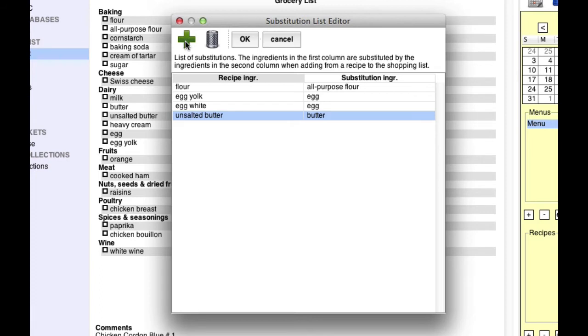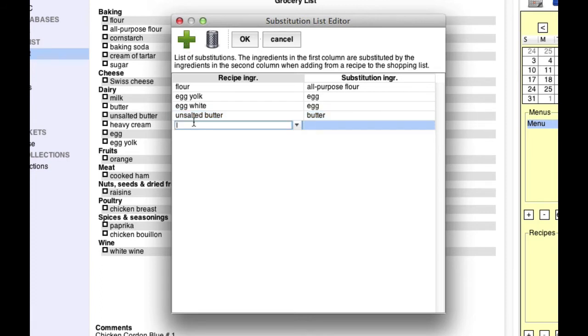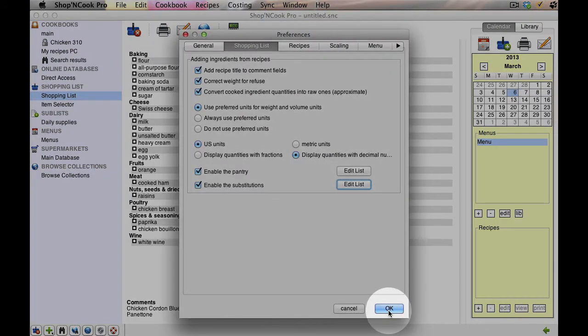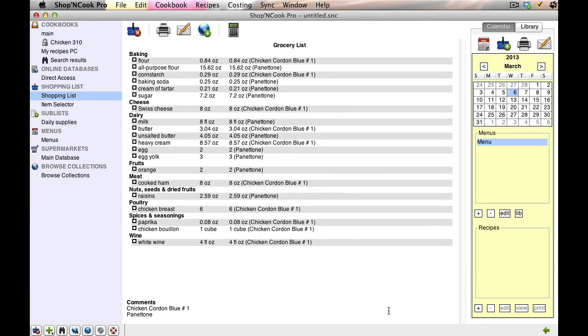For example, we could choose to always substitute milk by low-fat milk. When you are done, you click OK to save the change. Then we click OK to close the preferences.